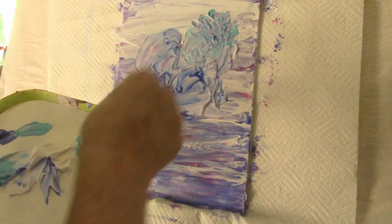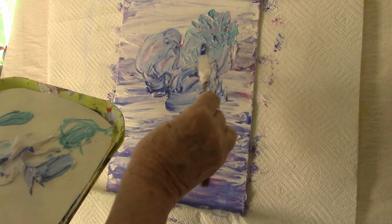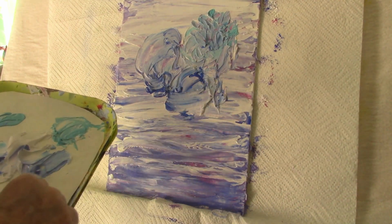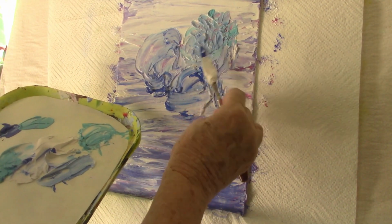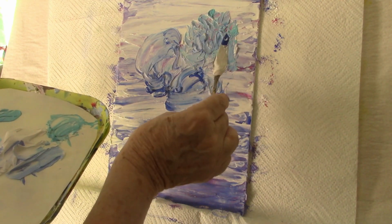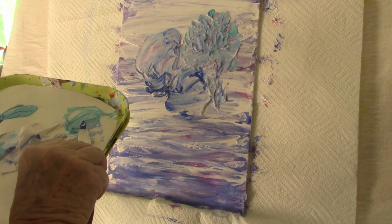I think I got it. I don't think it's perfect. I think other knife and paste painters could probably do better, but I'm pleased with what I did. And I just put on... I couldn't do the florets, the 4-petaled florets. So I did just simple petal shapes.